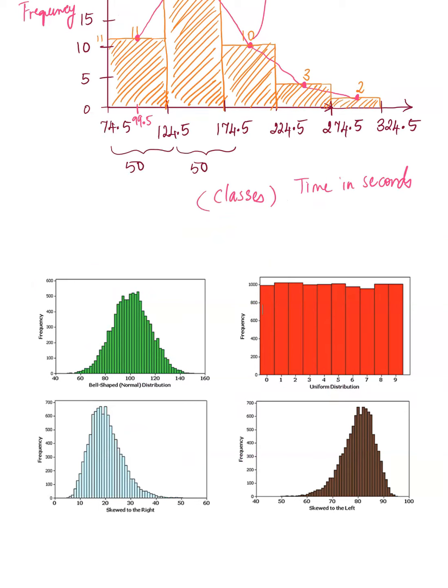Okay, here is a collection of pictures that shows you some of the common distributions. So you see this green graph. It starts slowly, then rises, and then falls down slowly, right? So this is a bell-shaped graph. We love this because in reality, if you collect a lot of data values, not just a few but many, it will most often conform to this bell-shaped distribution. So your histogram helps you to see the shape, and if it is a bell-shaped graph, then we call that a normal distribution.